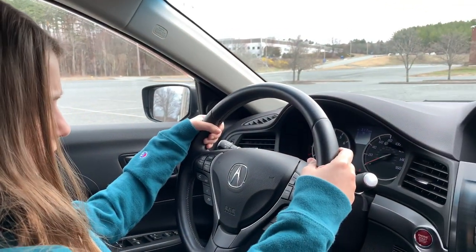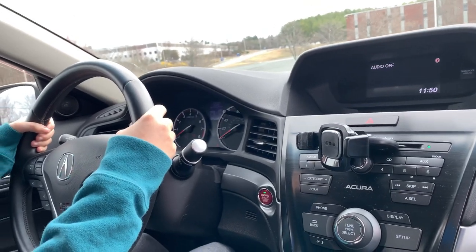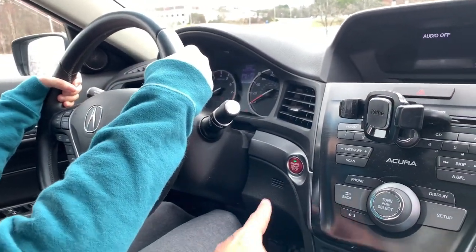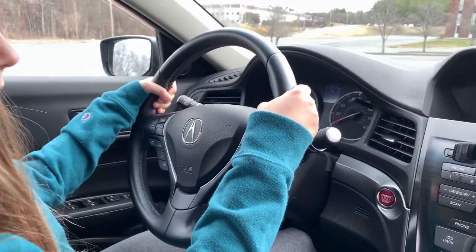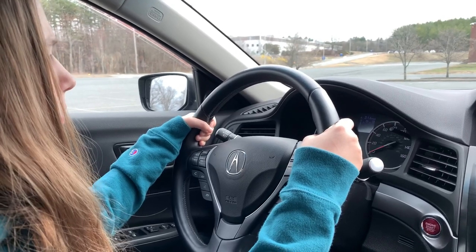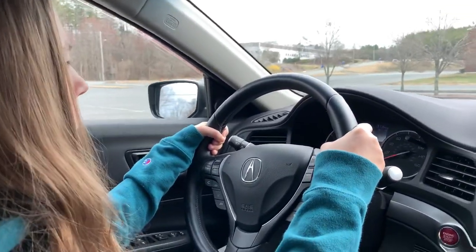We're going to take our foot off the brake, let the clutch out slowly. It stalled because you let it out too fast. Push the clutch in. Push this button, leave the clutch in, I'll put the car in gear. Take your foot off the brake, let the clutch out slow again. There you go — if you're comfortable you can give it a little bit of gas. There you go.